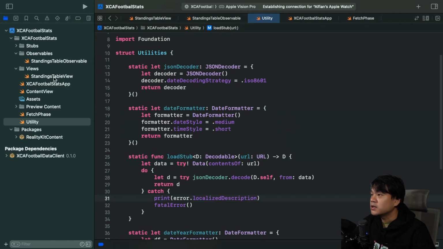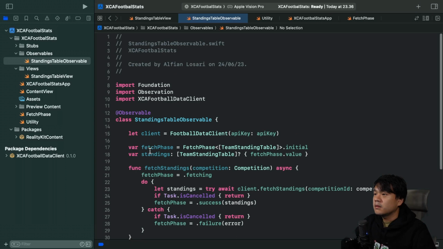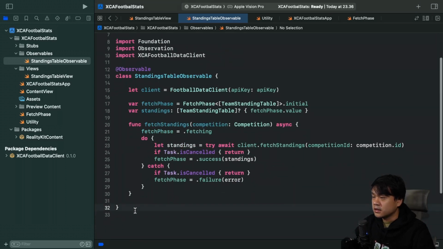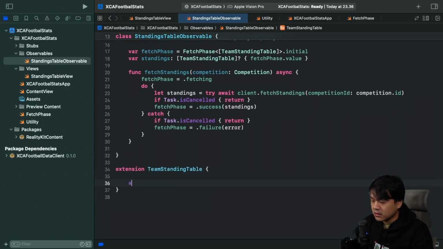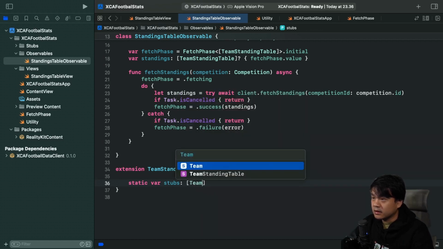Now let's go to the standings table observable. Okay, so in here, let's declare an extension for the team standing table and declare static var stubs. And the type should be team standing table array.